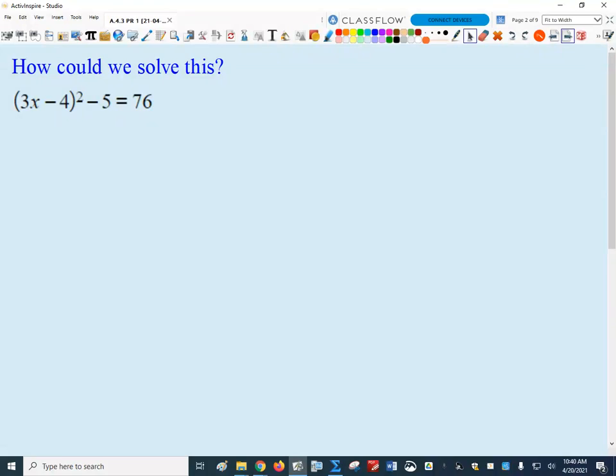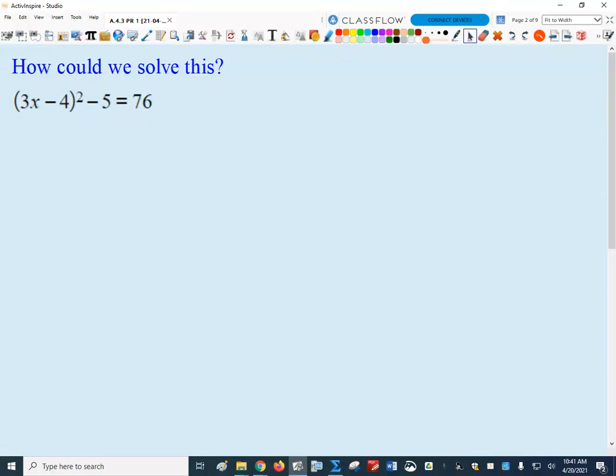Looks kind of ugly. Would everybody agree that if we think back to the stuff we were doing last week, we were solving quadratic trinomials by factoring, right? We could turn this into a problem like that. If I were to take this expression up here, this 3x minus 4 that's being squared, and FOIL that out, 3x minus 4 times 3x minus 4, do the whole FOIL process, distribute.